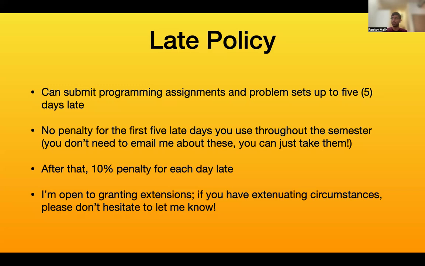I sort of assumed that you would, but if not, I will send out instructions. ECN does have a server that has the same OS and the same GCC version, stuff like that. I'll post something on Piazza with instructions on how to access that.